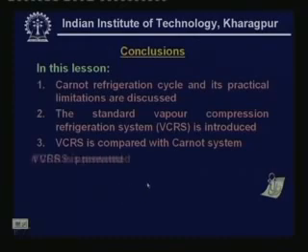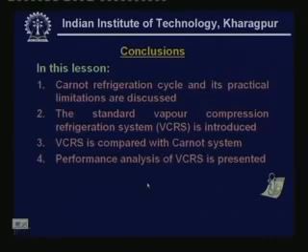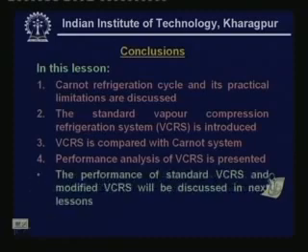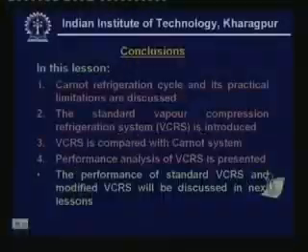these deviations are. And we have presented a simple performance analysis of a standard vapor compression refrigeration system by applying the steady flow energy equation to each component. And we have also presented the cycle on a p-h diagram, and I have also explained how to evaluate the required performance parameters using the p-h diagrams from the known values of evaporator and condenser temperatures. Okay, the performance of the standard vapor compression refrigeration system and modified vapor compression systems will be discussed in the next lectures. Okay, thank you.